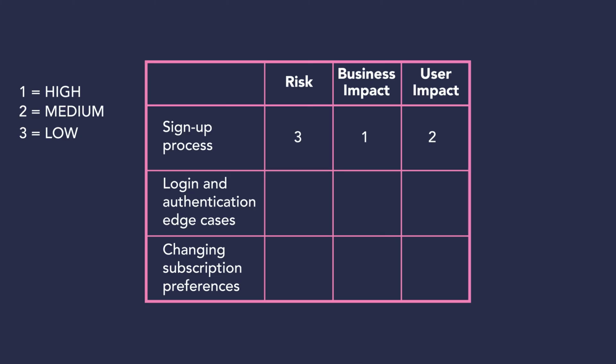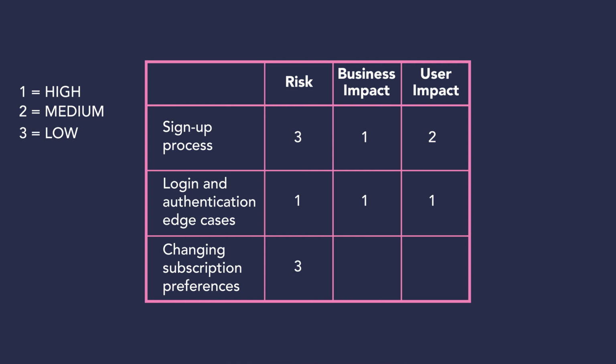Okay, let's do login and authentication edge cases. Let's imagine we have these inbuilt security features, and these are our existing users who need to log in. Now, we've not done research on this before. This is a new feature, so we're going to say high for risk. Business impact is also going to be high because if people can't log in, that's going to push a lot of calls to the customer contact center, and we could lose some customers as a result. User impact is also high because this is really a problem if people are having difficulty getting into their account. That's going to impact their experience using our service a lot.